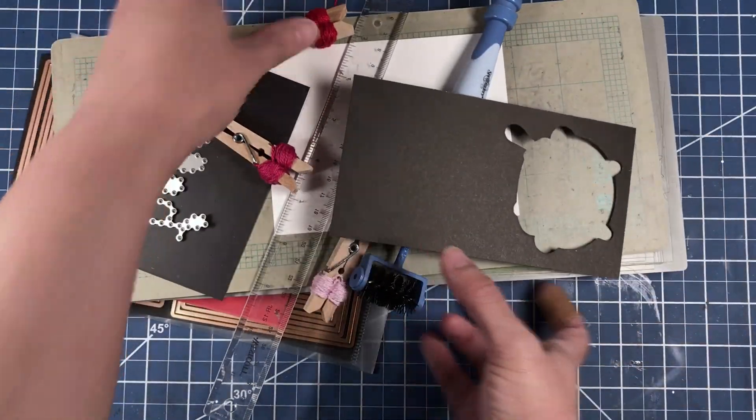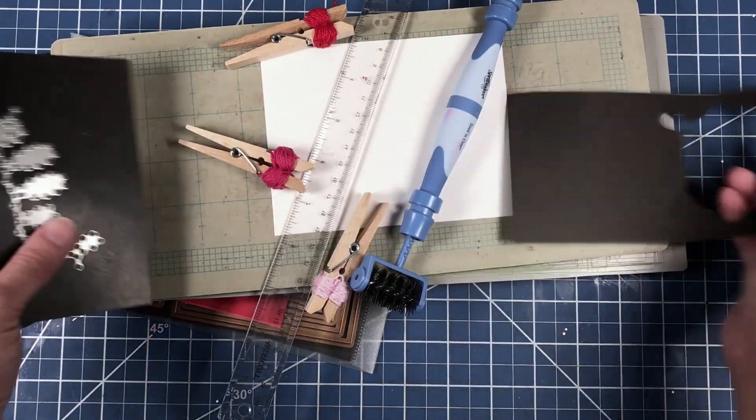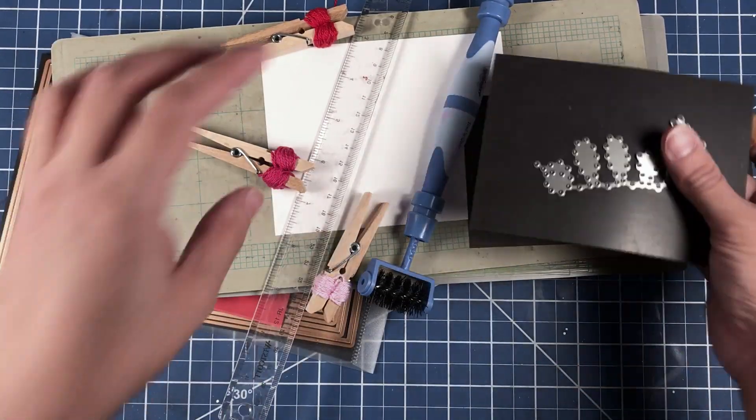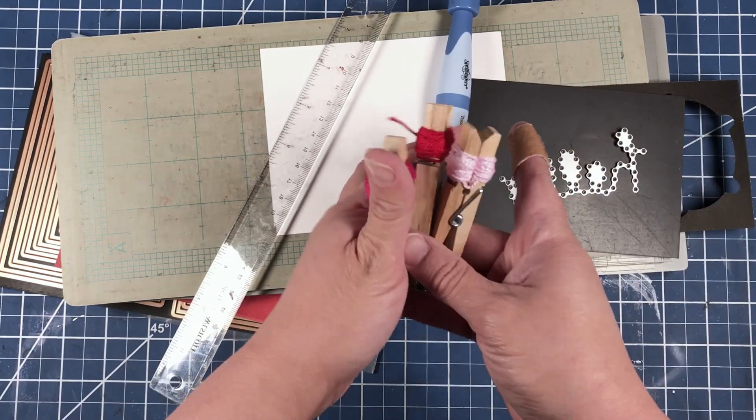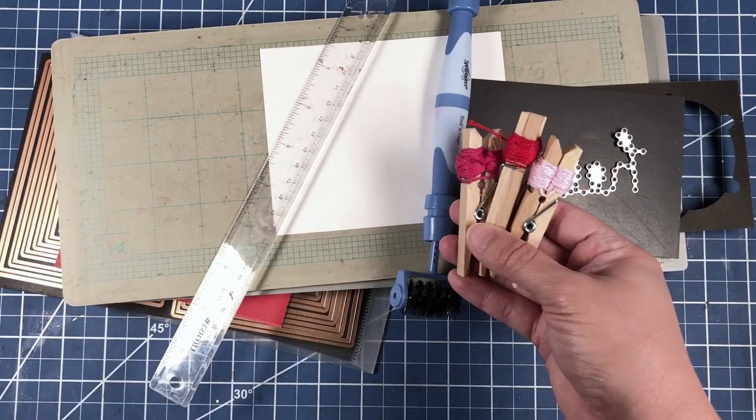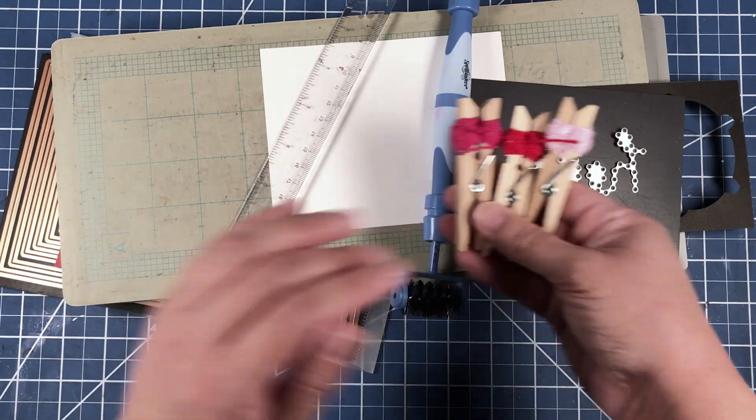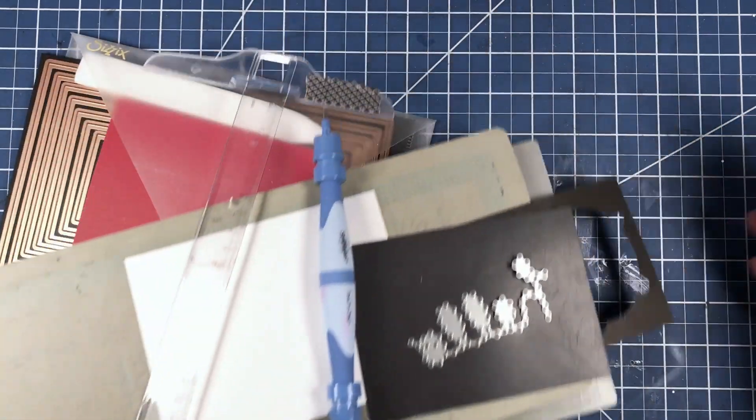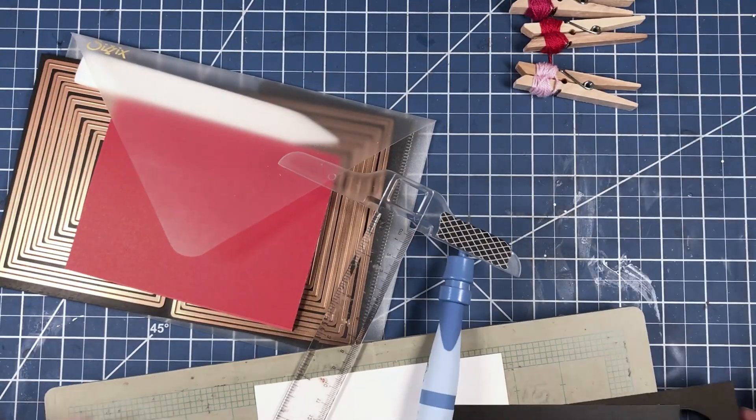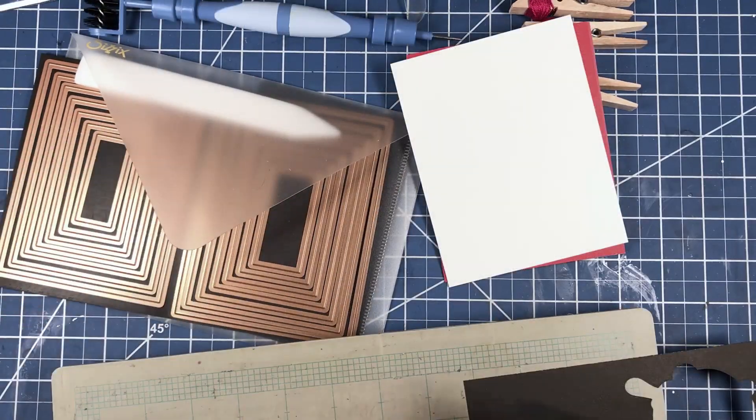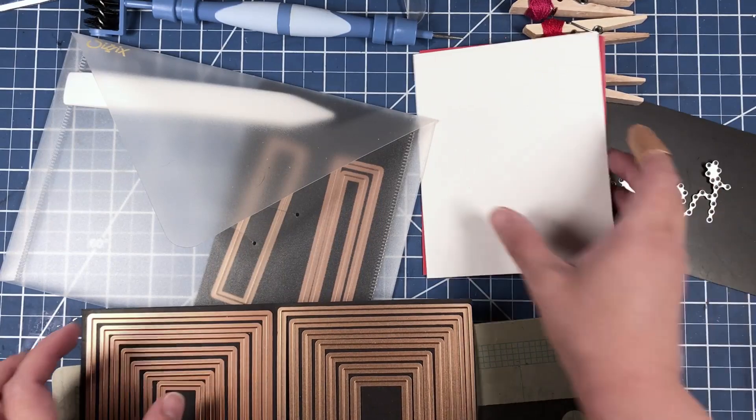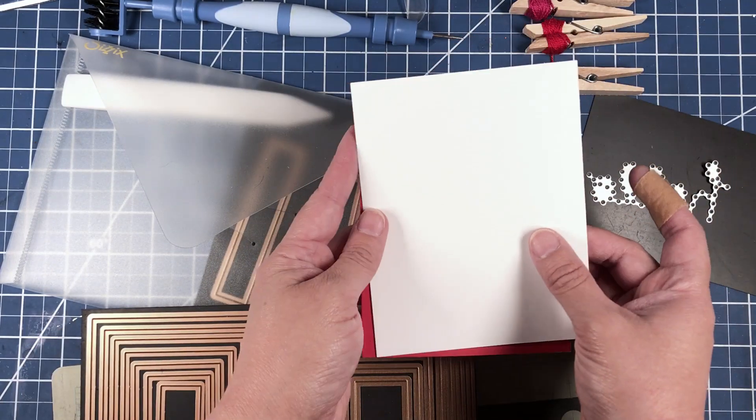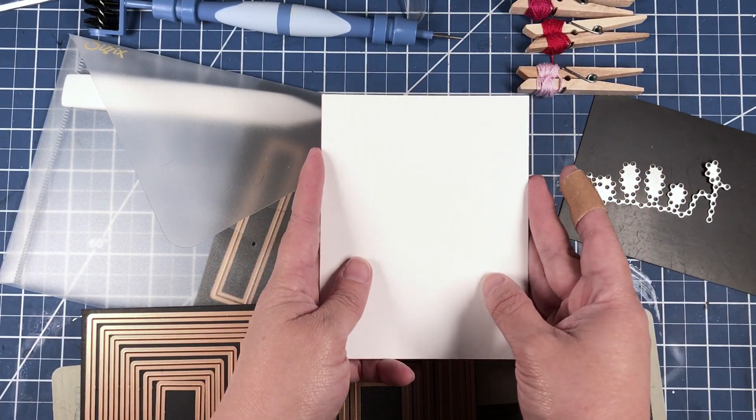Howdy, welcome to my channel. Today we'll be doing a bit of die cutting along with sewing using embroidery thread and turn that into a card. So first let's cut our card front so that it's a bit smaller than our card base.